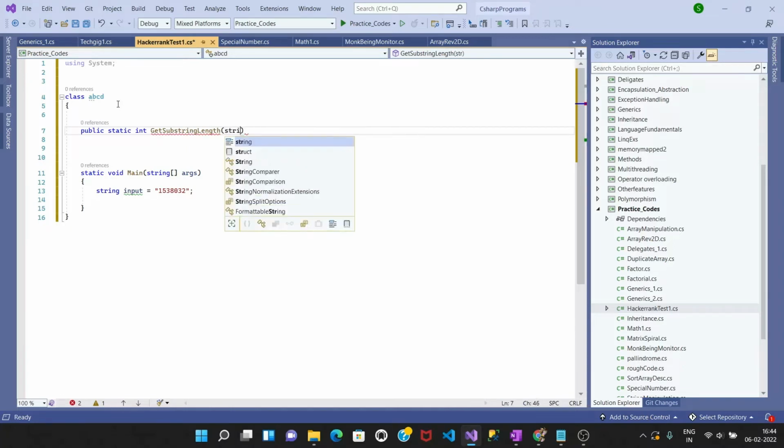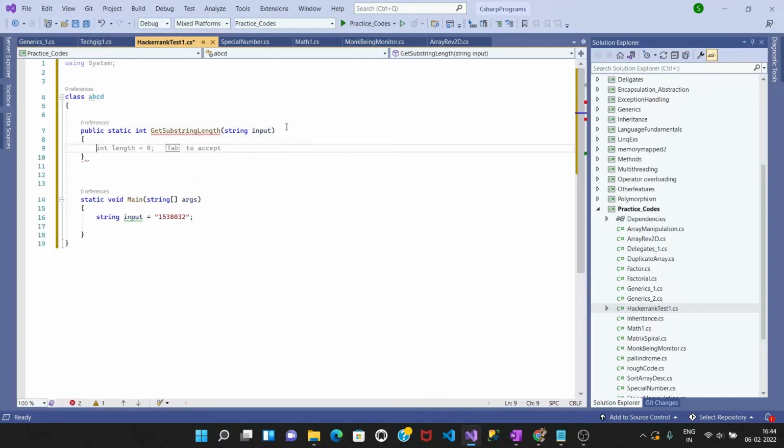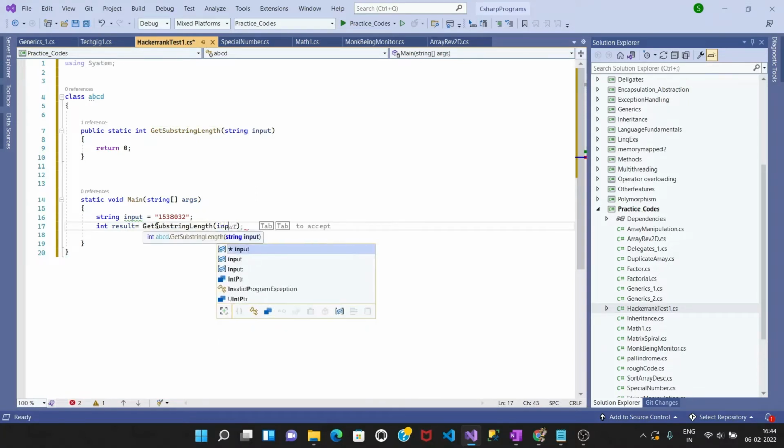So let's pass a string input. For now let's return 0 so that we'll not see the error, and let's call this one. So int result is equal to calling this method, and pass this input here.